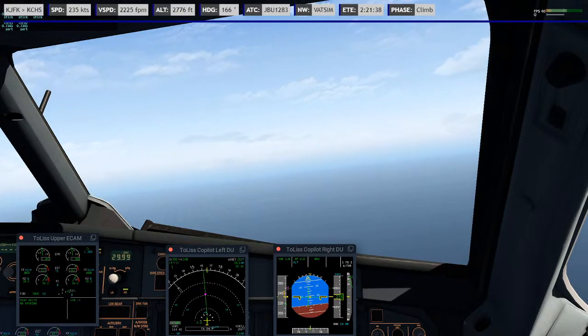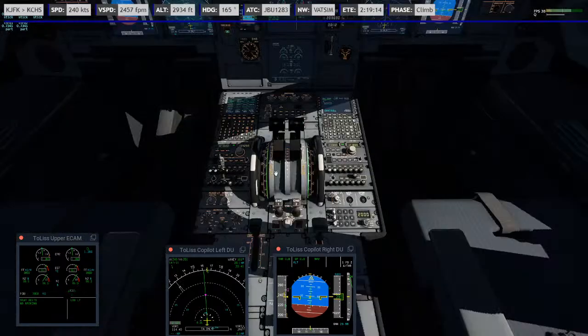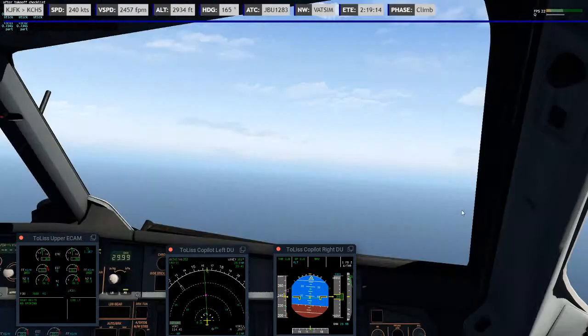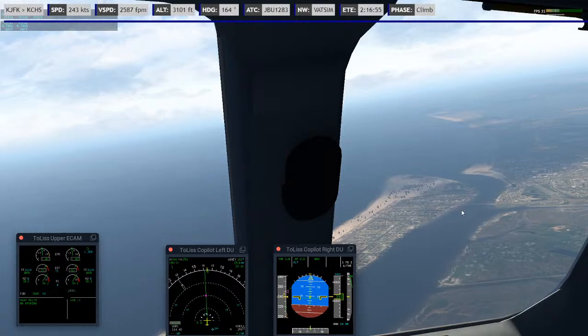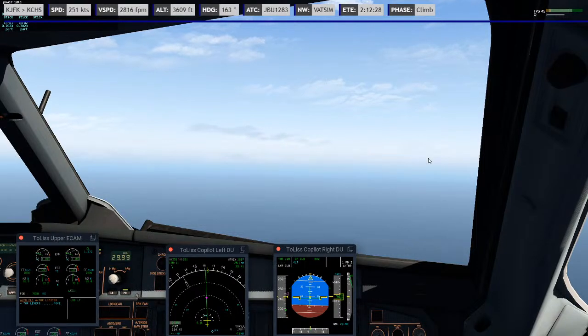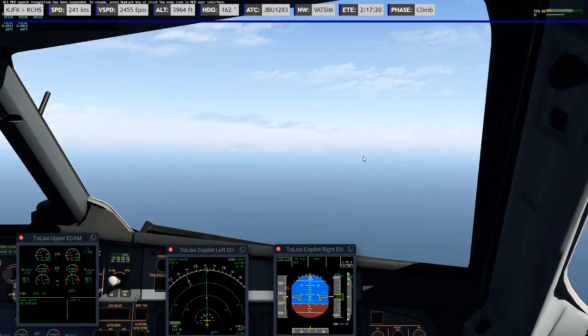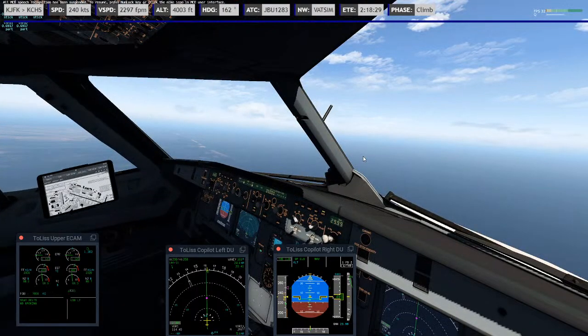Ready for after takeoff checklist. After takeoff checklist, landing gear up, flaps retracted, packs on. After takeoff checklist complete. Alright, idle thrust set. 1,000. Open climb, auto thrust. Nice.